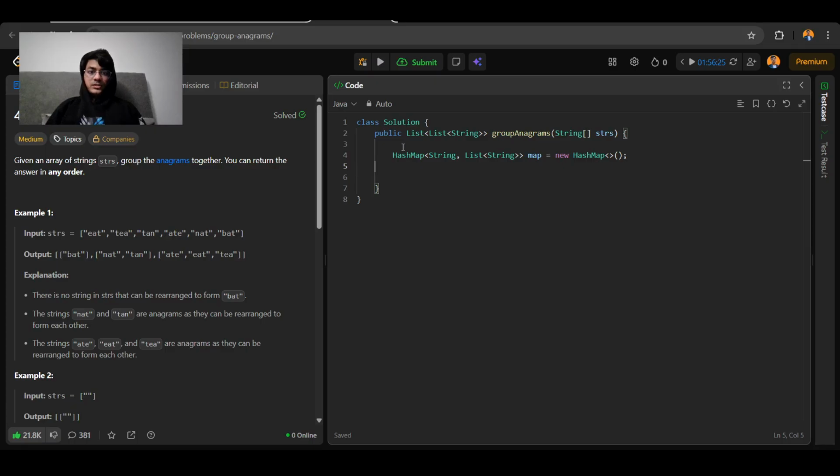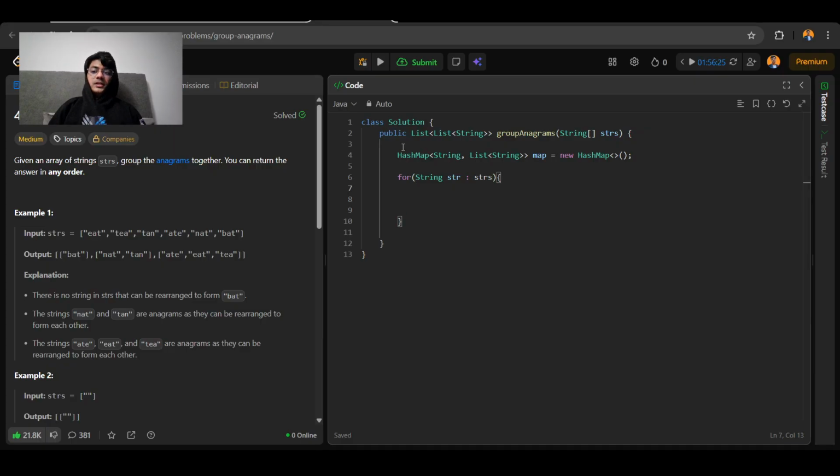All right, now let's traverse the array and take each word one by one. So let's take the word from strs. Let's take the first word, that is eat.